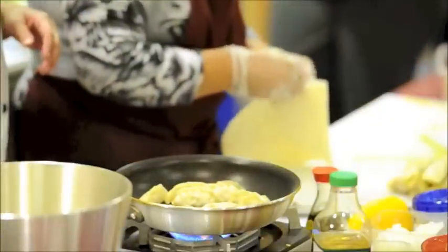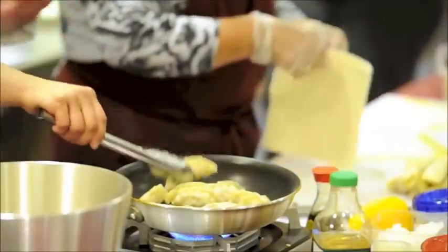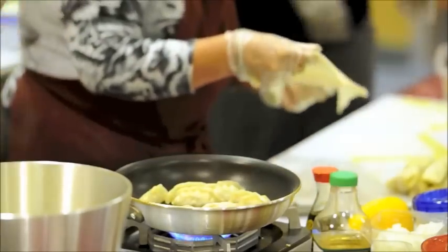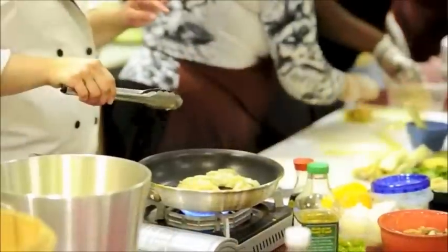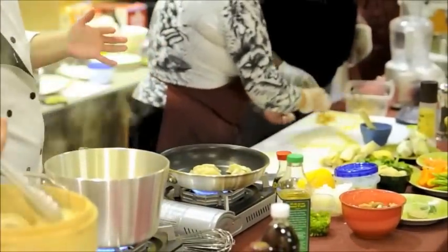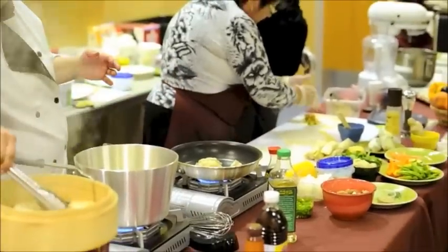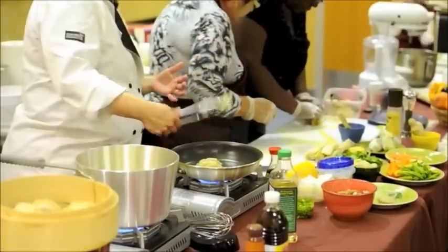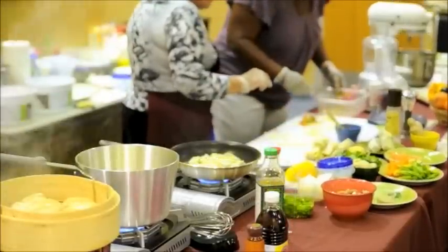All I'm doing is I'm caramelizing the bottom. Okay? See? Lightly brown. So you don't want your high heat too much. You just more like medium to low heat. Okay? But you don't want it in there so long that it soaks up the oil. Browning, yeah. Usually because of the sugars and all that. Yeah, the term comes from sugar because there's a little bit of sugar naturally occurring in most foods anyway. So that's where the term came from, caramel. What I told you what was in the water?